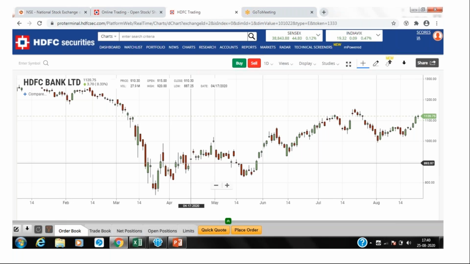Let's suppose you have 10 lakh rupees in your savings account, and you want to go heavy on HDFC Bank. You want to invest 30 lakhs because you have a strong conviction that this is a very attractive rate, the stock market will move up in the coming months or in a year's time, and you should not miss out on this rate. So you can invest heavily, 30 lakhs, even though you have 10 lakh rupees in your account.